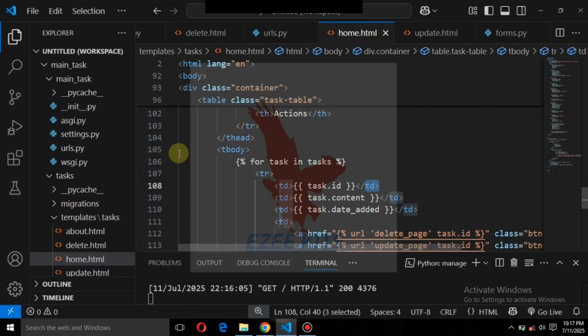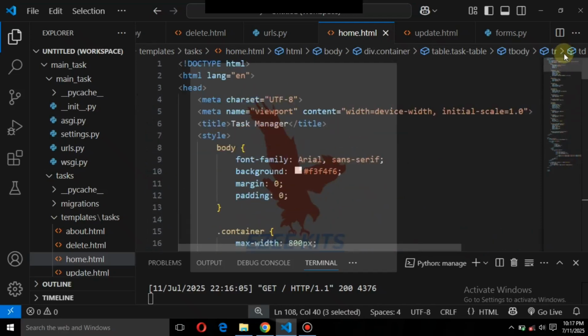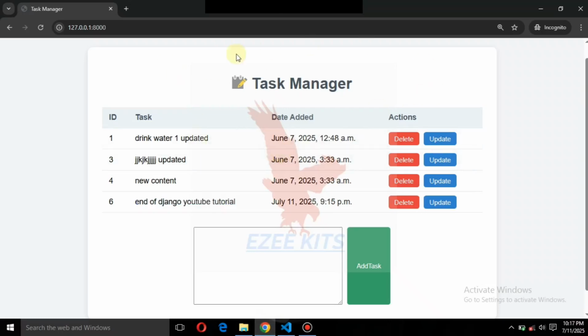So before you dive into that, make sure to watch this series, so it will be easier for you to understand that particular series, because for a beginner Django can be a little bit tricky at times. This is the end of this Django series, creating this task manager that is here. Right now we can delete and update. The ID gave us a problem, and working with the database was another problem we faced, but it was not really hard for us to overcome. So I'll see you in our future videos on Django.